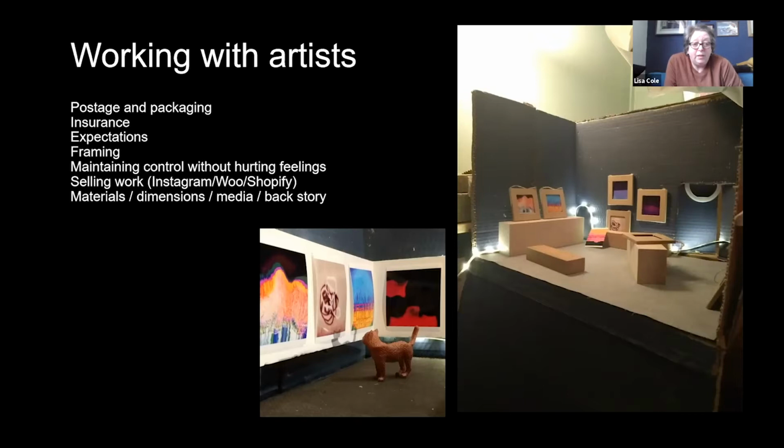So these pictures you can see at the bottom, these are actually made from voices. The blue and yellow one you can see in the center that the little ginger cat's looking at, that's Frida Kahlo. This is Giovanni Iorio's work, and she sent it to me in these cardboard frames, which might have worked in a different setting, but they just did not work in the cardboard box. So I took them out of there, took control of the situation, and mounted them on foam board backlit by little plug-in LED lights, which I think gave it a much more modern feel. The little cardboard frames just made it look a bit too crafty, and I wanted it to pretend to be a proper gallery, even though it was obviously a cardboard box.